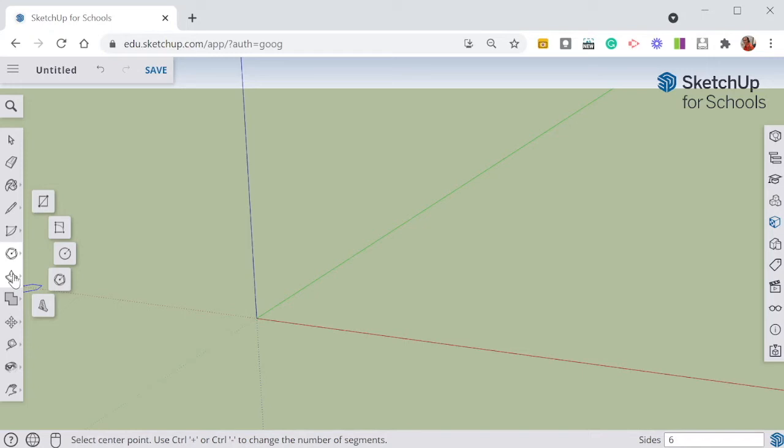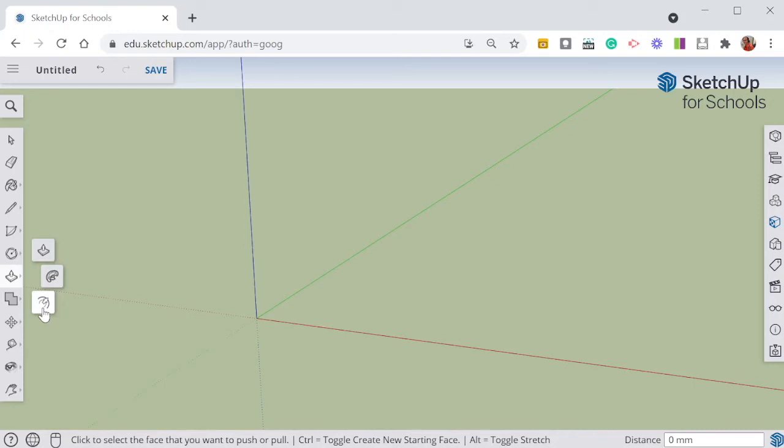Over here is the push-pull tool. So we push-pull. This makes our 2-dimensional drawings 3-dimensional by pulling it up or pushing it in. And we'll show you how that works. The follow me tool is really handy if you have some odd things that you need to get around, and very handy for architectural type drawings.